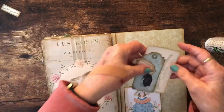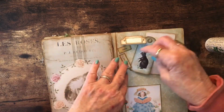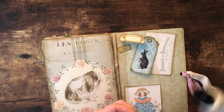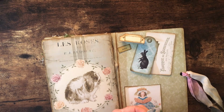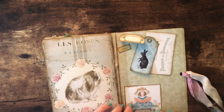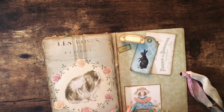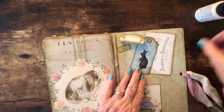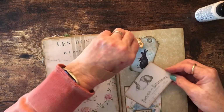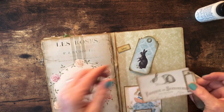And I've chosen these items to go in the pocket. First, I'm going to put the word happiness here at the bottom of her skirt. As you know, I like my words. And on this card here, I'm going to put a tab, like so.